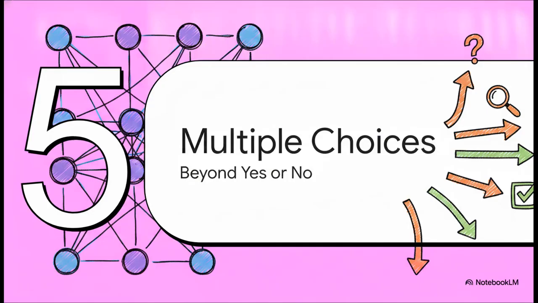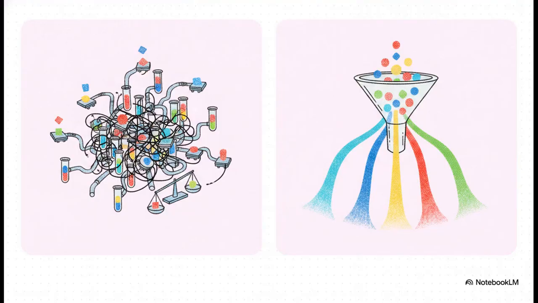And finally, part 5, making multiple choices beyond yes or no. So if you have multiple categories, say you want to identify an image as an apple, a bear, a piece of candy, a dog, or an egg, you basically have 2 main approaches. The first is one versus all. This is the brute force method. You train a completely separate binary classifier for every single possible outcome. Is it an apple? Yes or no? Is it a dog? Yes or no? As you can guess, this is incredibly inefficient when you start getting into hundreds of classes.